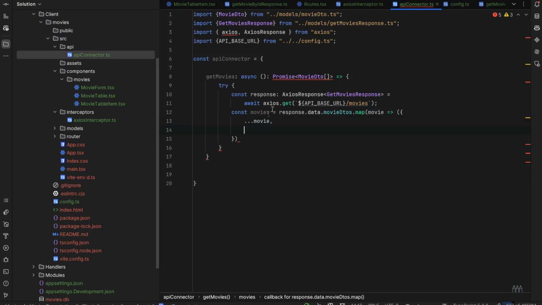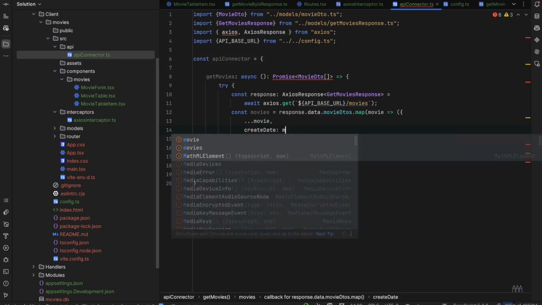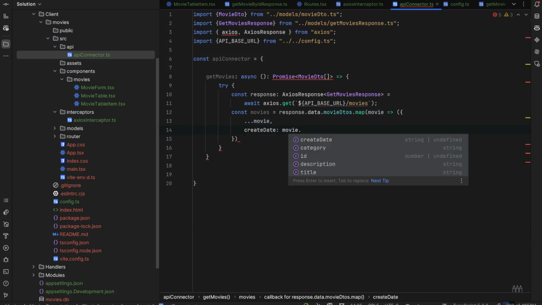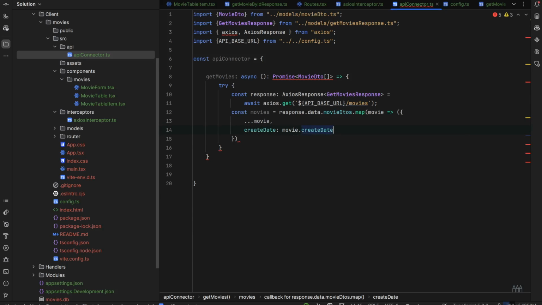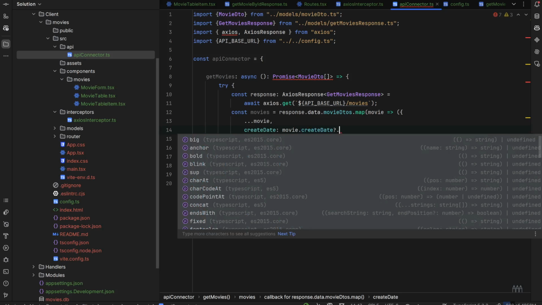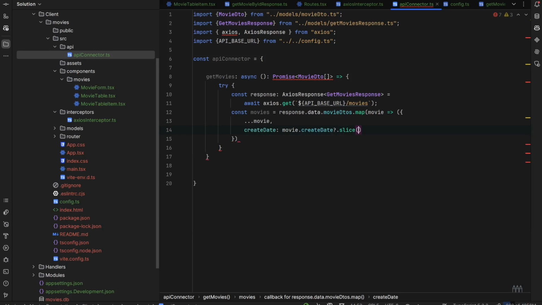So use all of the properties in each movie DTO that we have, but for the create date, we have to substring the create date, and we have to take from the index 0 up to 10.